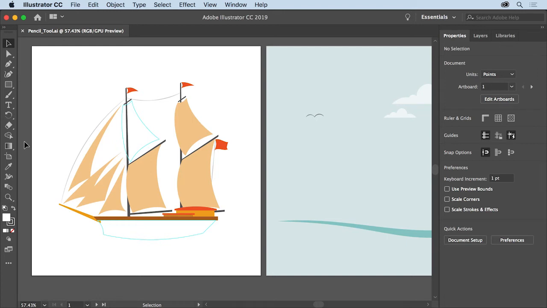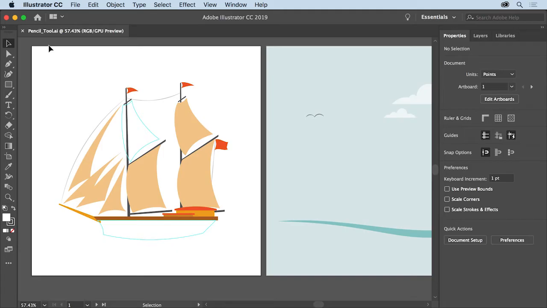Adobe Illustrator has a variety of tools for drawing paths, including the pencil tool for creating fluid, beautiful curves and straight paths. To complete the artwork for this project, you'll start by drawing with the pencil tool, then set some pencil tool settings, and finally you'll finish the artwork for the ship. You can open this practice file if you want to follow along.